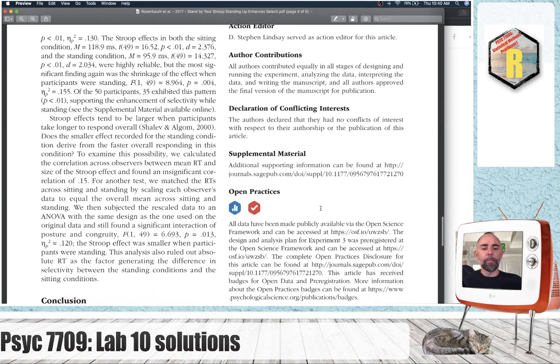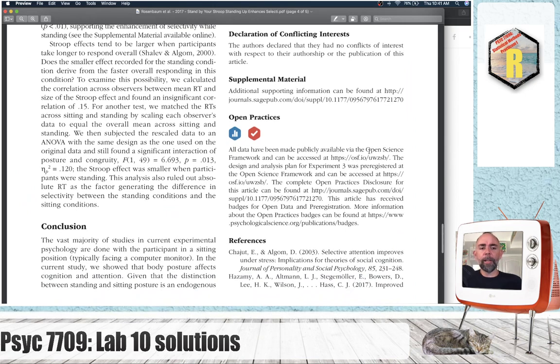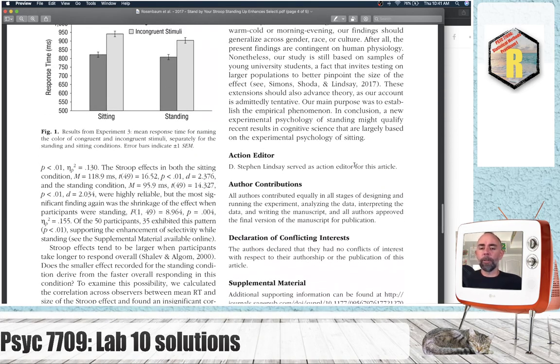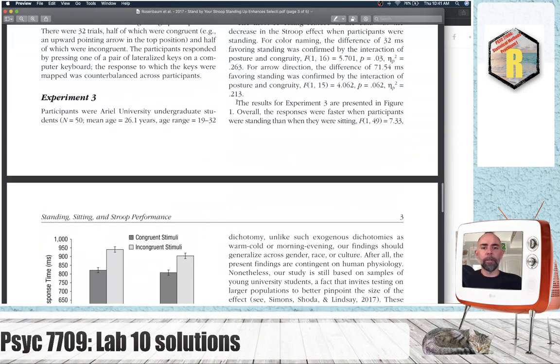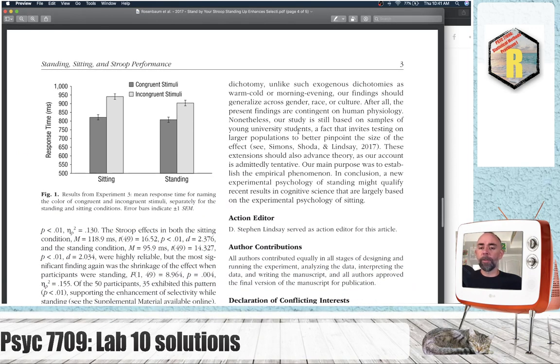The data can be obtained by following this link. I think it's actually this one here under the blue badge, HTTPS. You can go here and get the data. It's another way to get it. When we look at the results for experiment 3, we see that they're reported beginning right here. The authors report statistics looking at overall trends. They actually use a repeated measure ANOVA, which we won't do in this class.